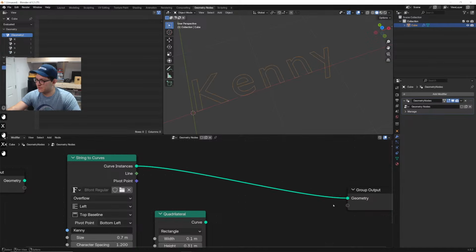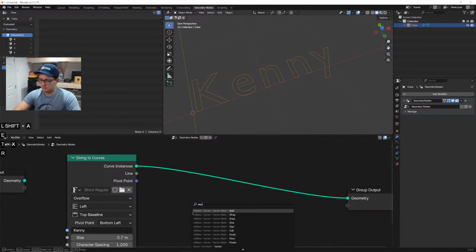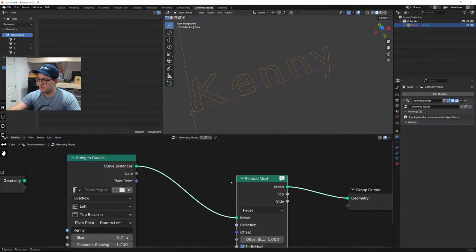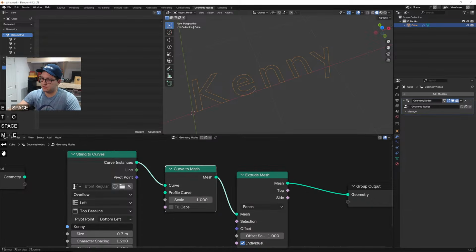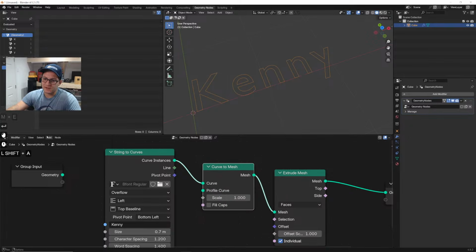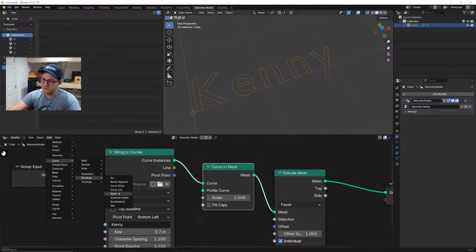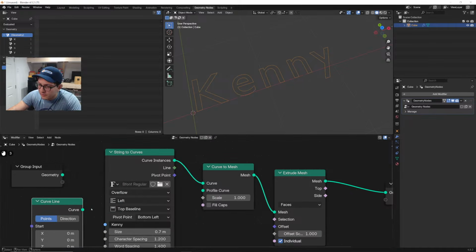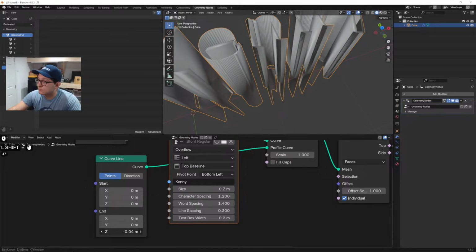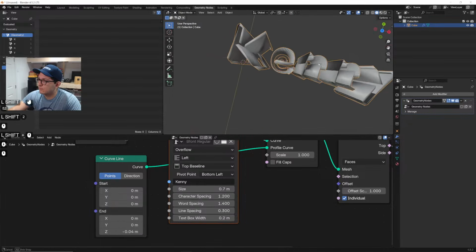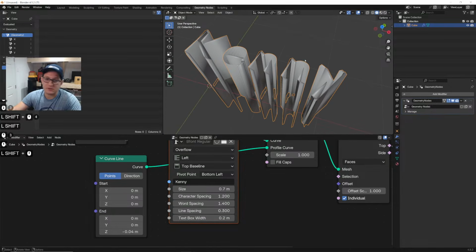I do wonder if you could just do this and then, hold on, curve instances, and you did extrude like that. But first you did curve to mesh, yes. And then what profile did you use for curves? Curve primitives. I wonder what a curve line. I'm just curious what this would look like. Looks good. Oh my god. It looks absolutely atrocious.